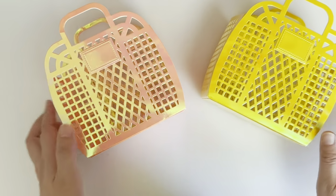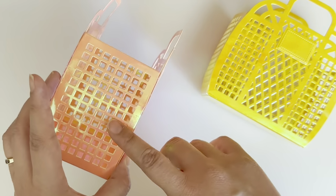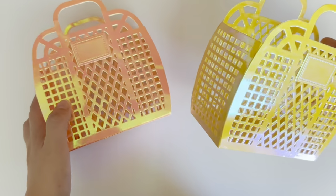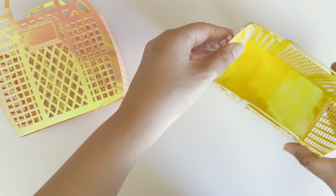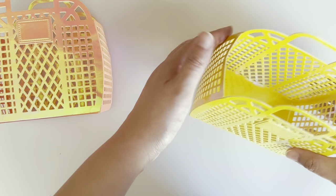The only thing that I think I need to go back and change. So I made this one a little bit different and I totally forgot to do it on this one. So I apologize for not showing you the more correct way. So before I glue the tabs on the side, actually what I did was I laid it flat and then I did my lining for the sides and then I glued the tabs on.